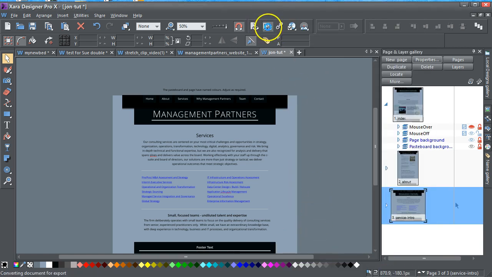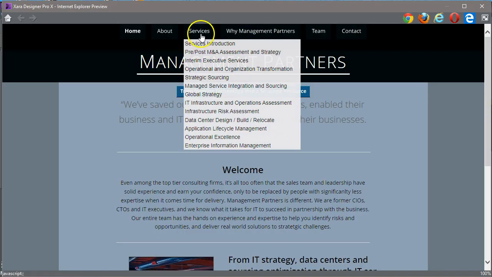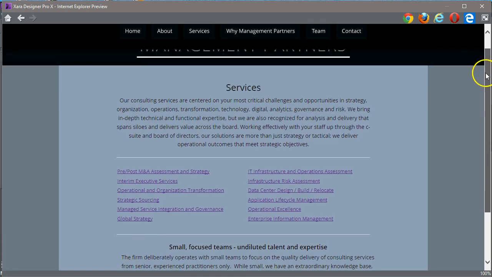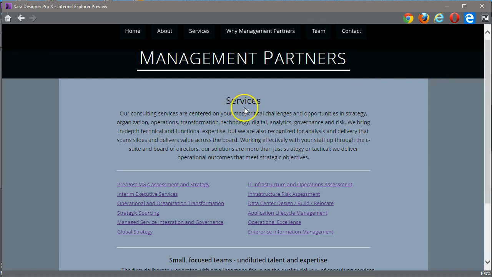Okay, now if we test them all again. Services introduction, and that opens that up. I don't think these links will work at the moment. That's neither here nor there. But you can see once you've set up your own template, you know what you're doing. It's quite quick to just drag in the assets from your old site that's giving you problems, and just paste it in, and you can very quickly rebuild the site. Anyway, I hope this helped.